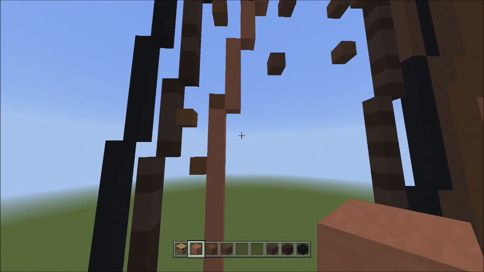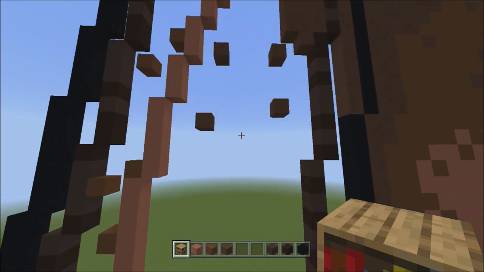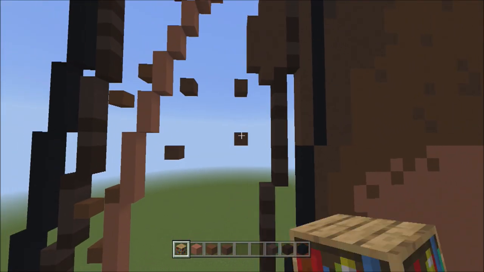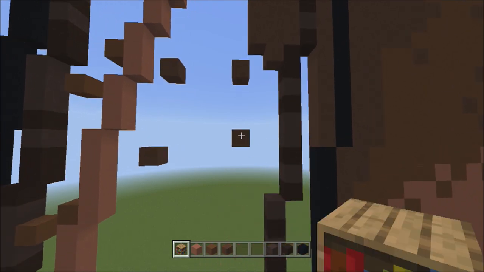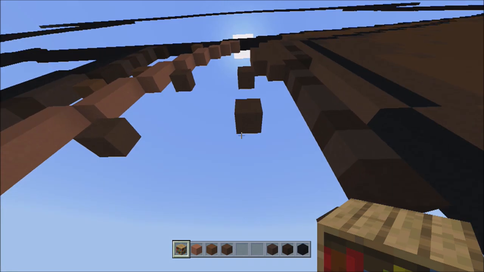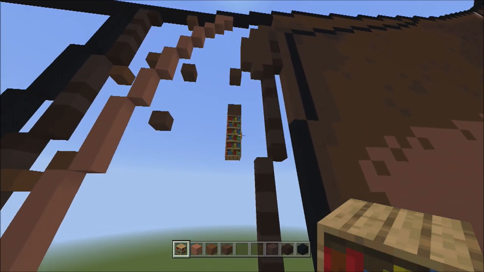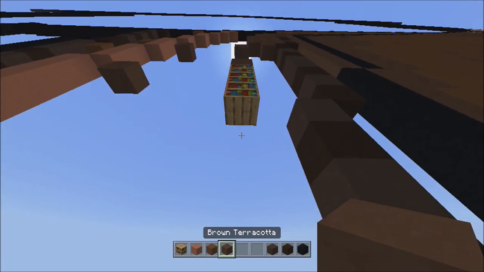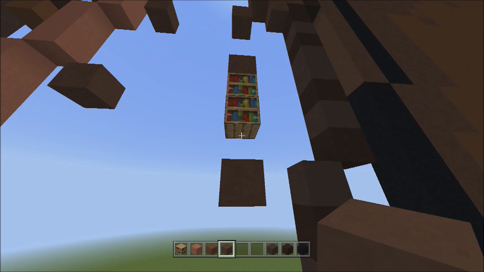Alright, now from here, what we're going to do next is switch over to the placement block. And with the placement block, we're going to head back up here to the right. Let's go back to that one brown terracotta. See that right there? We're going to that one. Starting underneath it, we're going to be adding three placement blocks going down. So that's 1, 2, 3. Switch over to the brown terracotta and add one brown terracotta underneath. So that's 1. And now let's go ahead and get rid of those placements.